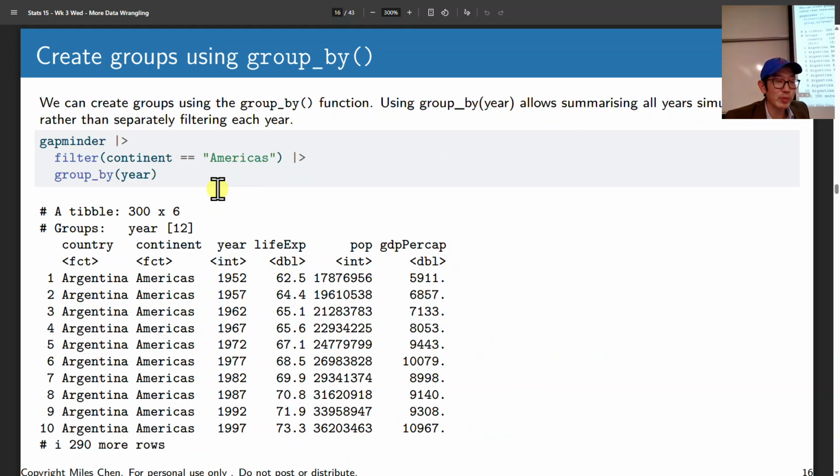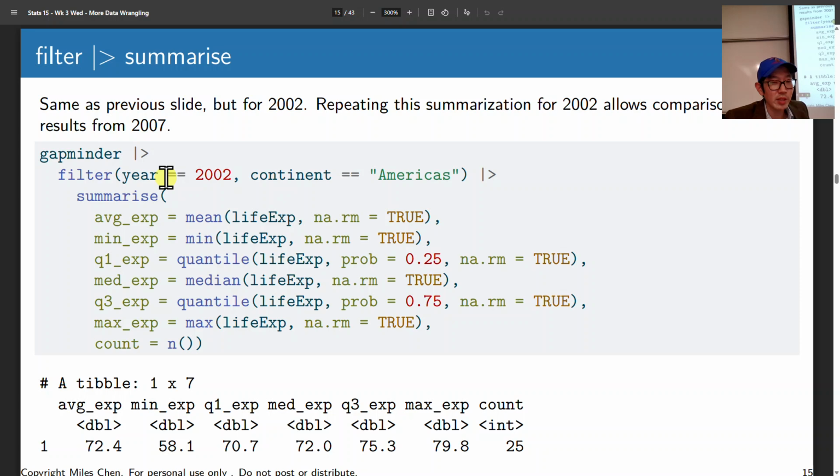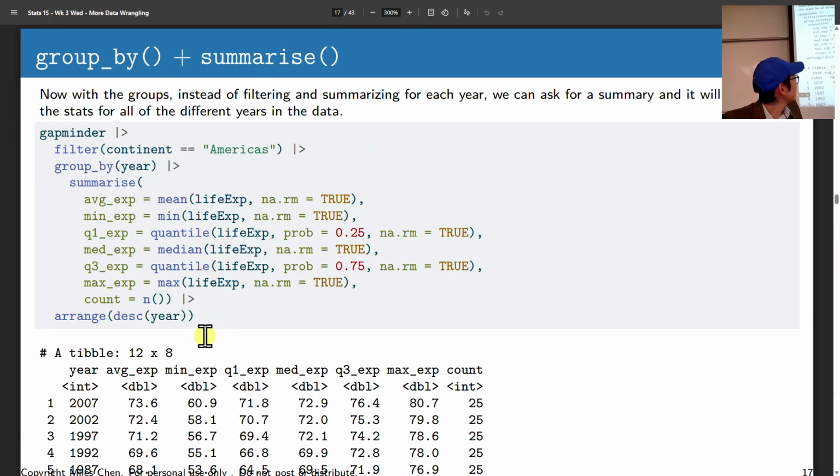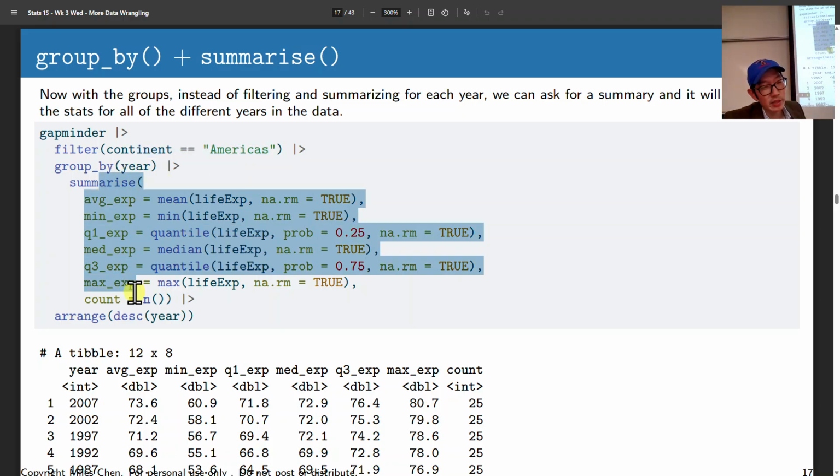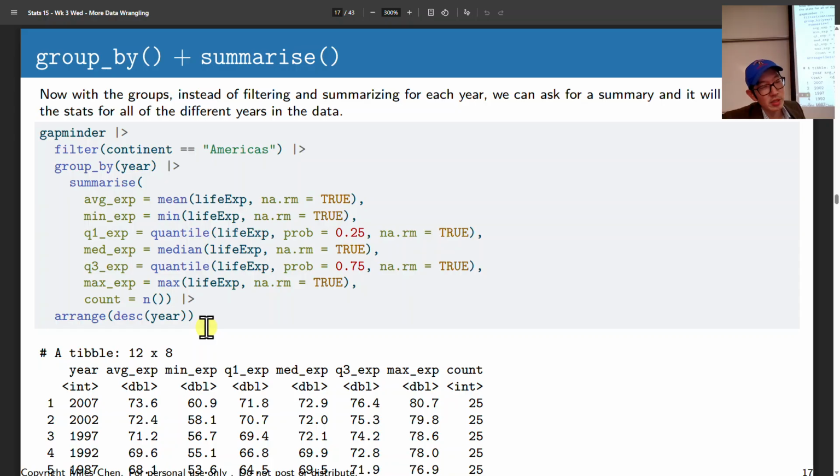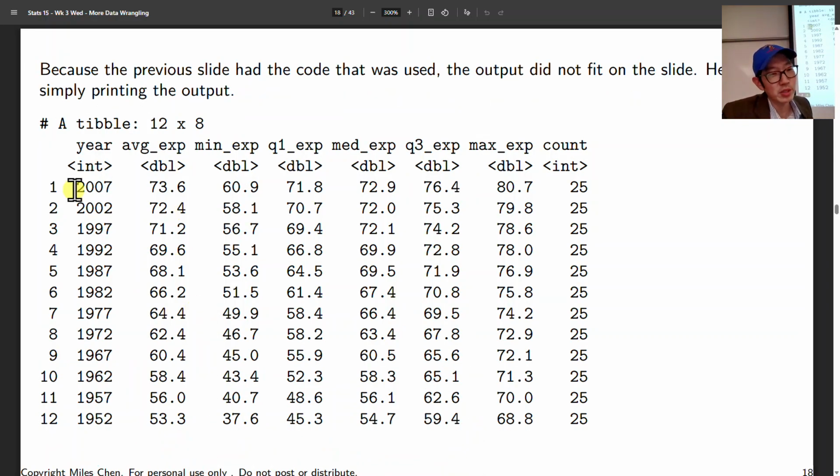So the way we take care of this is we're going to group by year. We'll group by year and then calculate all of these summary stats. So doing this for the Americas, it got cut off, so I'll just show you the result. I say, hey, let's look at the Americas continent. We'll group by year, and then we'll calculate the summary stats across all of the years. And so we'll see some kind of trends, and we can say, all right, in 2007, the average life expectancy across the North and South America continents was this.